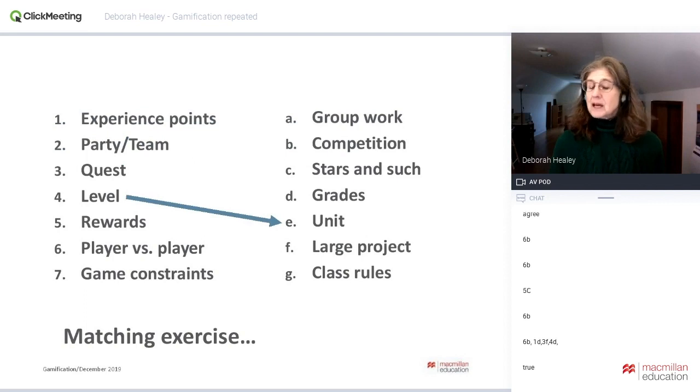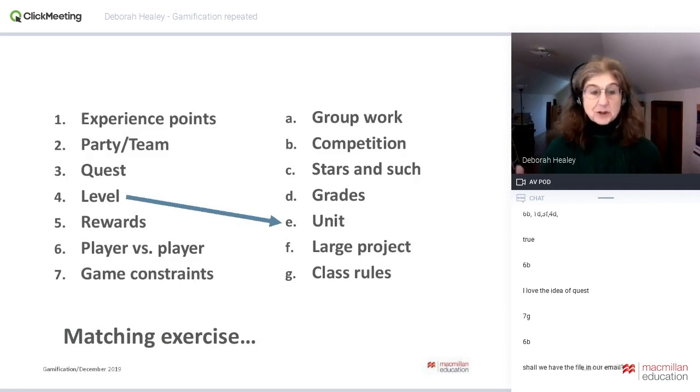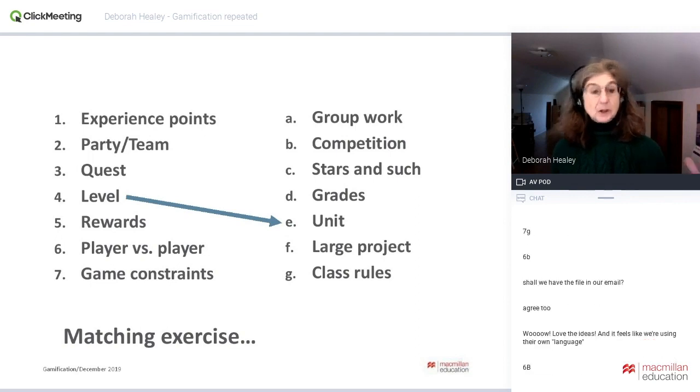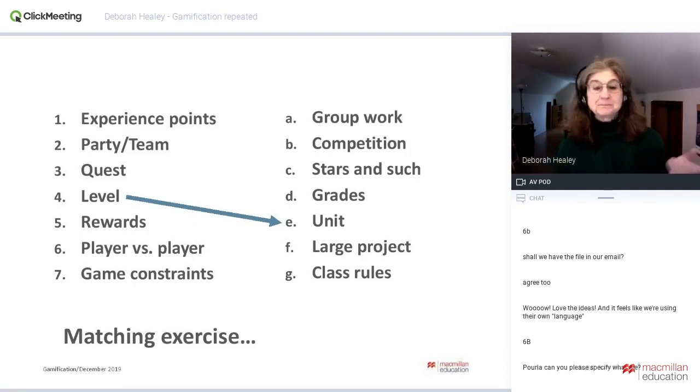The level, you can choose a variety of things as level. Often successfully completing a unit can be moving up to the next level. You can choose successfully completing a learning objective to move up to the next level. So you're the teacher, you're the game designer in your classroom, you are gamifying, you're the one who chooses what counts as a level and how people move up. Because remember, always moving up.